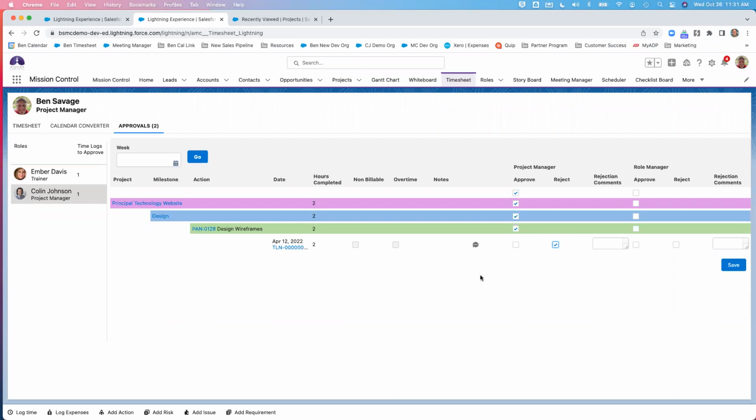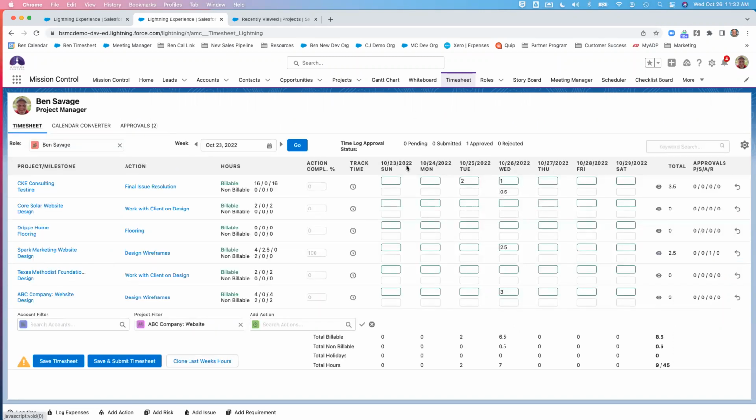I'll also mention something around our notifications that we have set up within Mission Control, or I should say you can set them up. You've got some timesheet notifications that'll go out. So for example, if it's set up where I should receive a notification to fill out my time card every Friday at 3 p.m., unless I've done that, I'll receive that notification. And then on Monday, if let's say that Chris was my manager, if I hadn't submitted that, then he would receive notifications saying that I still have an outstanding timesheet to be submitted. So just note that we've got some notifications around in there. So those are going to be the different ways that you can log time within the system as well.